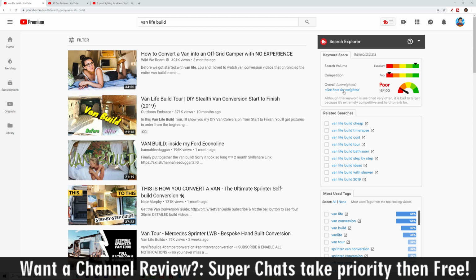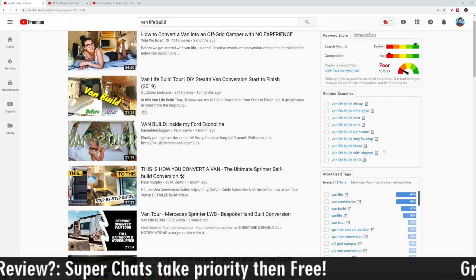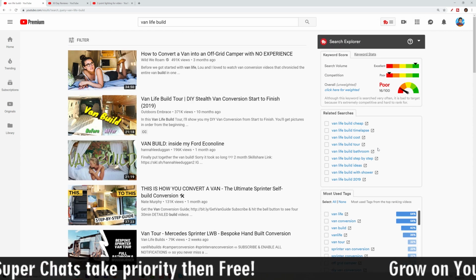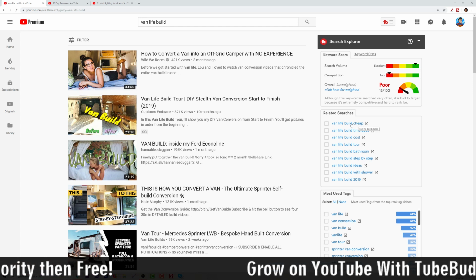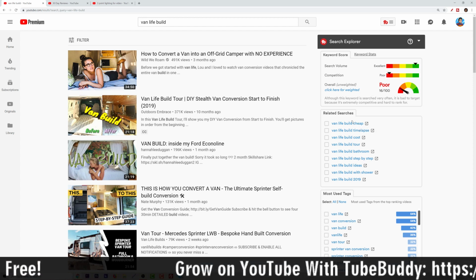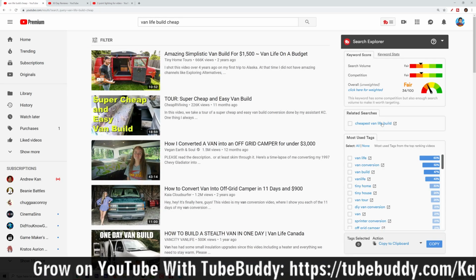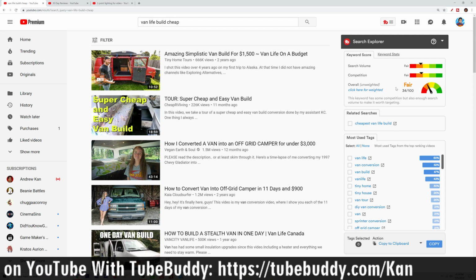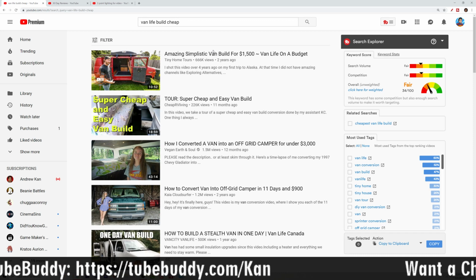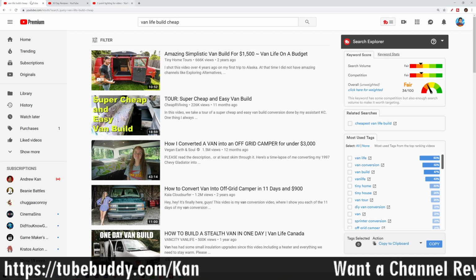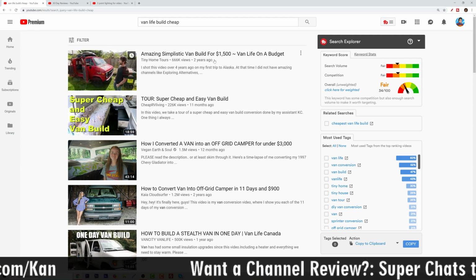And again, you could just do this within Keyword Explorer, but I'm trying to focus a little more here because this is just another way. And all of these are just ways that you could come in and have an opportunity, right? Like van life build cheap, and then cheapest van life build. You can talk about how you save money, how to find ways to do better on a budget in a van or something like that, because all of those things matter, right? And all of these are things people are looking for.